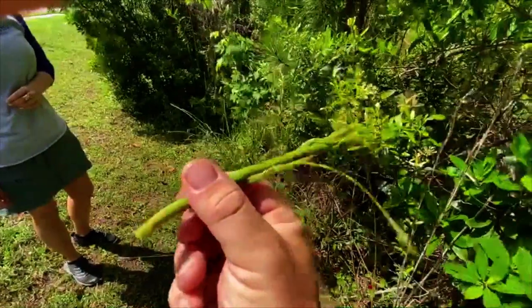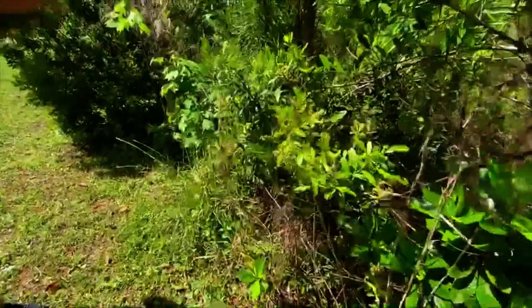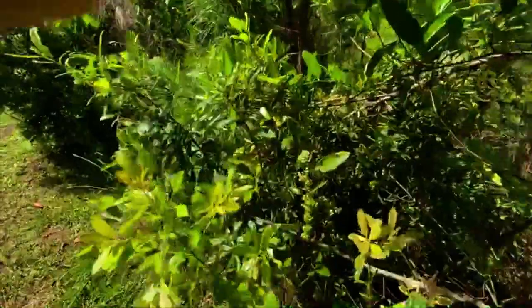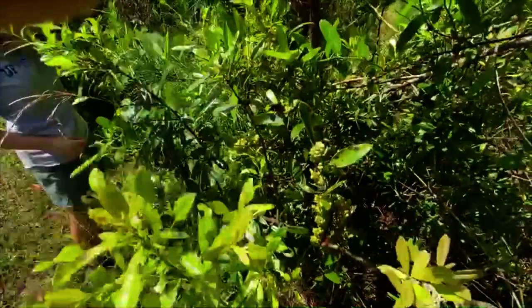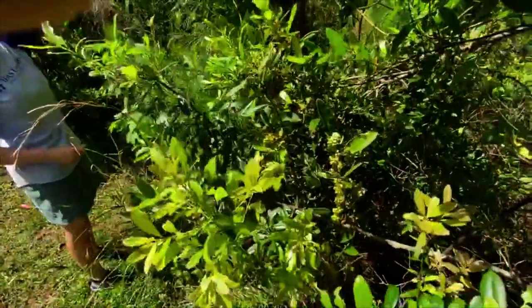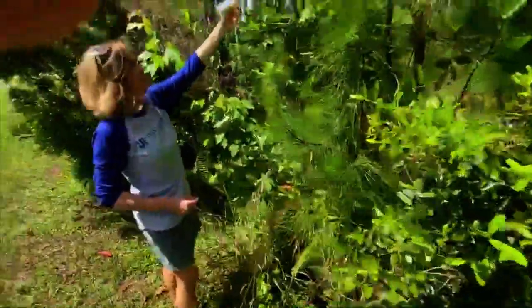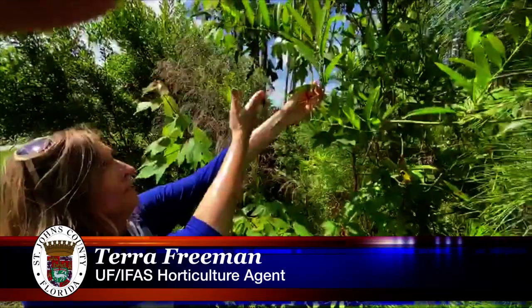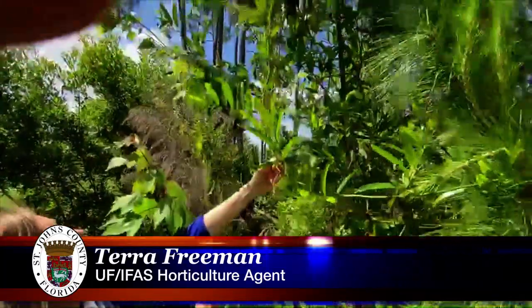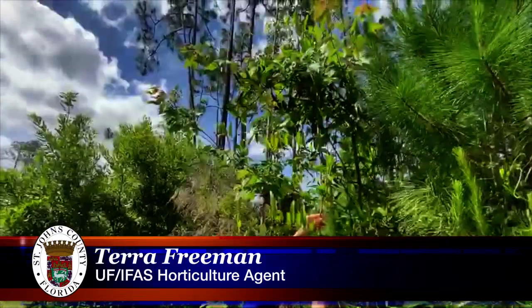The deer love to eat them. Most of the creatures around here, if they can reach them, like them — as well as the berries. I've never eaten the berries, but I hear they can be edible, though not at this stage. They have to get to almost a blackish, purplish-black color. They're very beautiful. Here's a better shot of the foliage that goes with the Smilax. Now it's hard as heck to get these out of your yard — there's a bunch of berries up there.